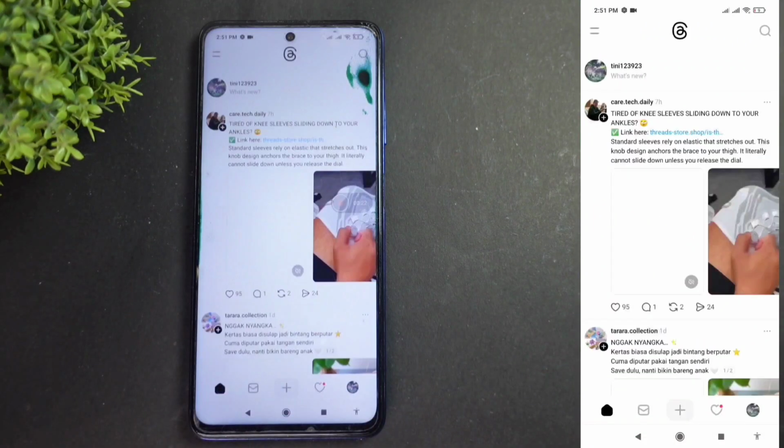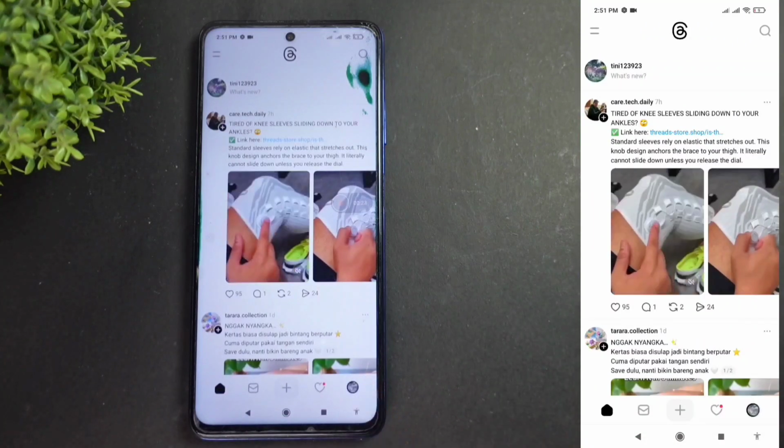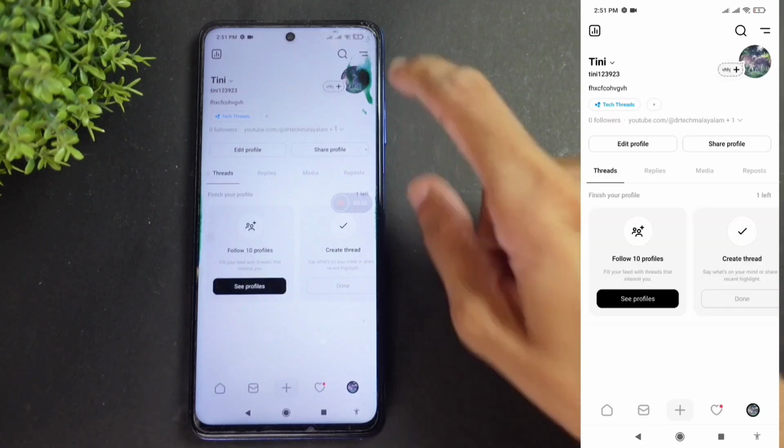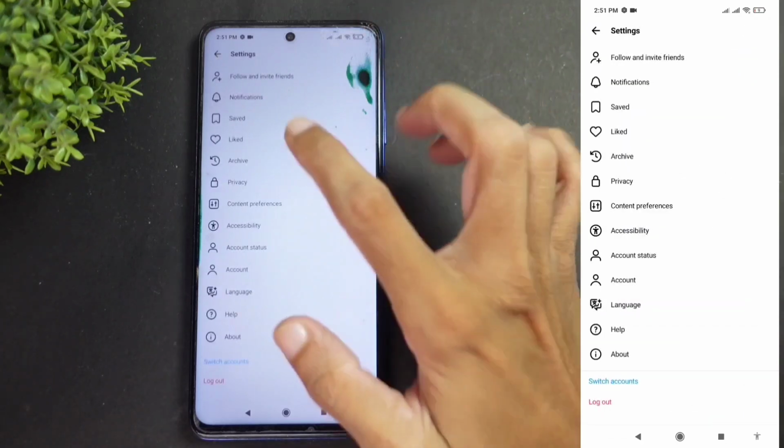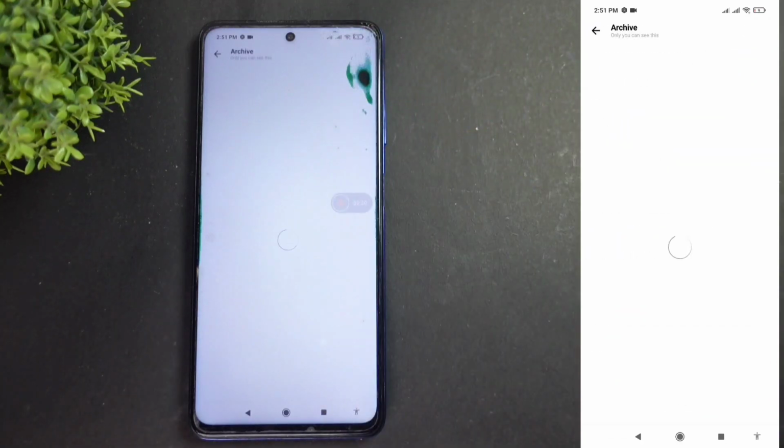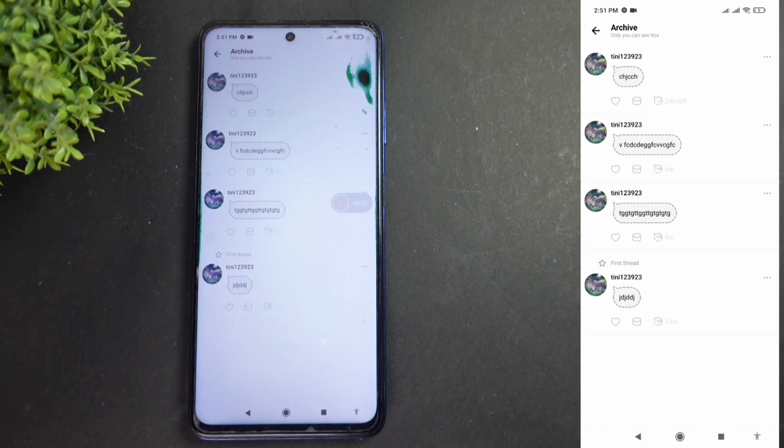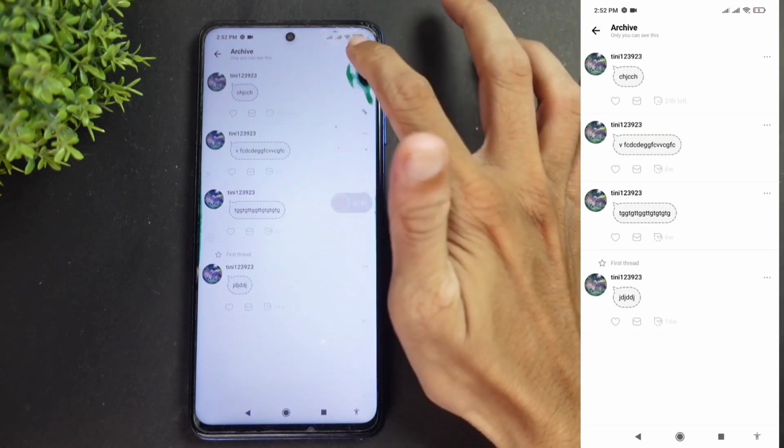After that, here you can see your profile photo. Click on it. When you do, up top you can see two lines. Click on those, and here you can see the archive option. Click on archive. When you click on that, here you can see every archived ghost post, and normal posts will be there too. In the case of archived posts, over on the side here you can see that sign.